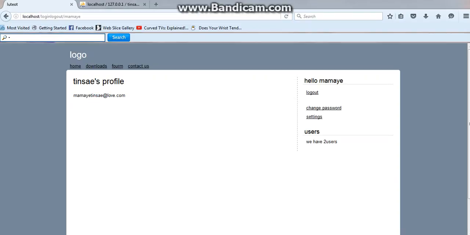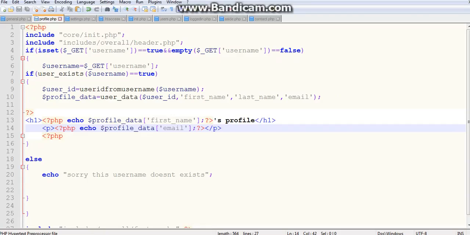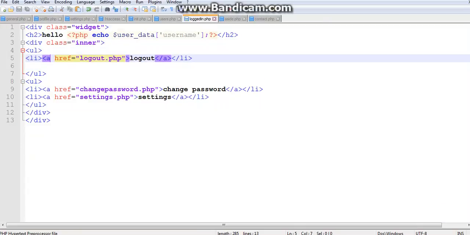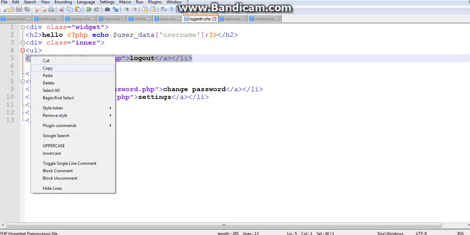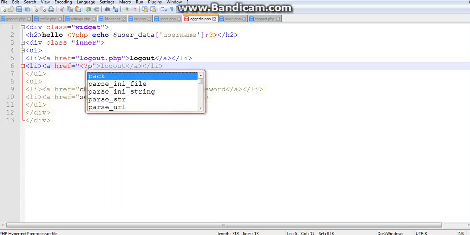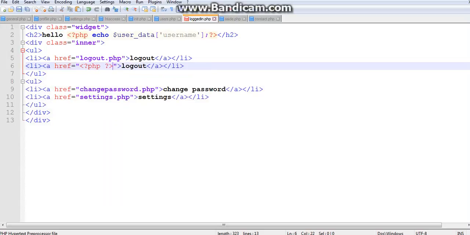Let's also make a link for the user to be able to see their own profile. Let me copy and paste this here, and for the link, let us pass their own username. We have stored this in a variable called user data. Then I pass the username and use a semicolon.